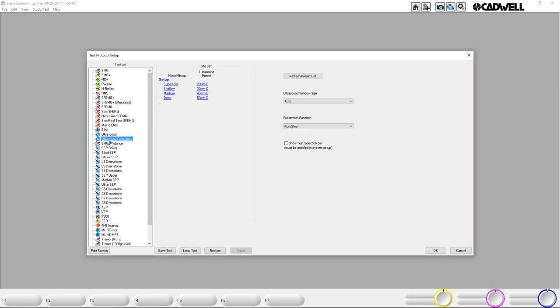That's the thing you use for nerve conduction, right? Yes. Because there are no buttons or controls on the ultrasound probe, the foot switch is pretty useful to be able to pause the picture when they have a good image or take a snapshot — their hands are typically full. Ultrasound Concurrent is the same thing. You can have different settings for ultrasound concurrent if you want — maybe they're using it for needle injection, so you may want different settings more specific to needle versus structures and sites.